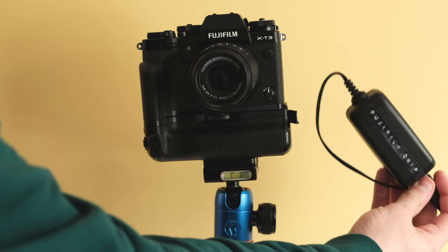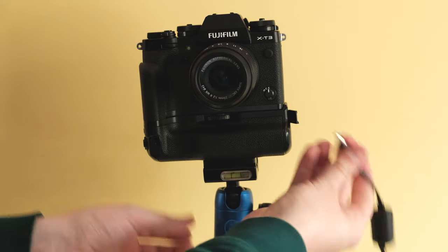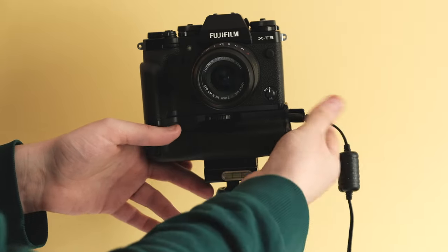There's one amazing benefit to the Fujifilm battery grip: it can take a power inlet in the side. This will supply your camera with constant mains power — as if you just plugged it in like a computer — and it doesn't deplete the batteries; in fact it charges them. This is a game changer. I have the Fujifilm up top, the battery grip just beneath, and a power cable running out the side, and I can see my batteries are getting charged at the same time. I can run off the same three batteries for the entire shoot and record for hours and hours.